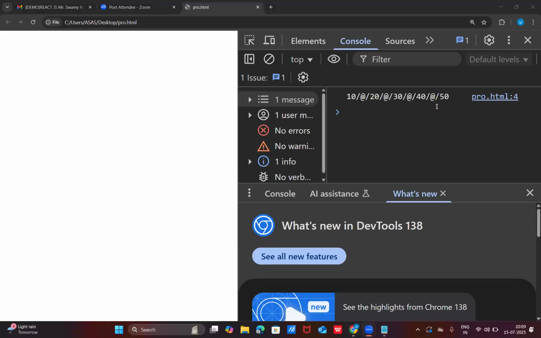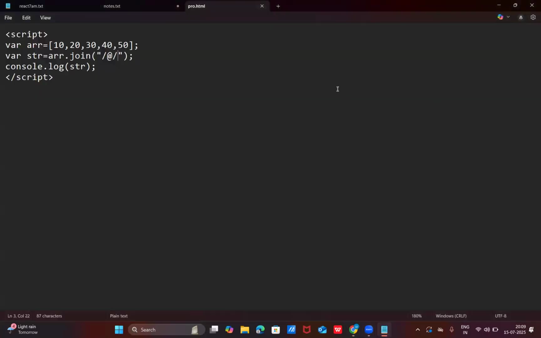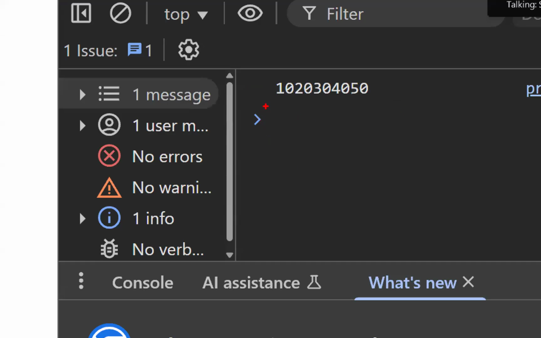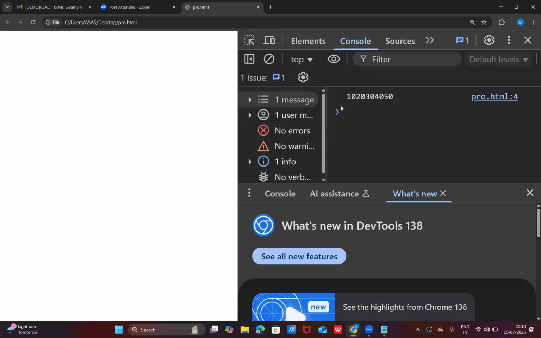In case I remove everything, yes, I removed everything here, refresh this. Now there is no separator. We got 10, 20, 30, 40, 50.